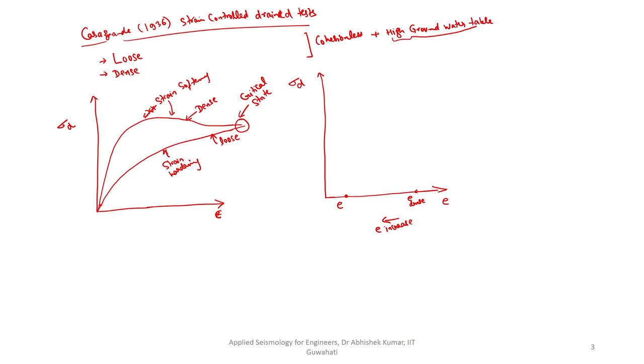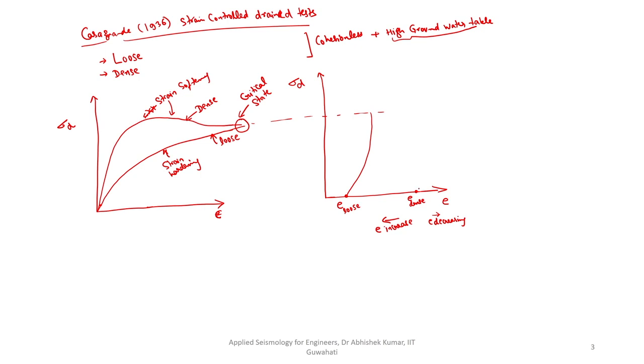Then at the same time, if this is the loose sample, we can see over here also, this is corresponding to the loose sample. When the loose sample is subjected to loading condition, you can see there is a decrease. We can see here that in this particular direction e is decreasing, and towards the left hand side of the screen the void ratio is decreasing. So, whenever the soil sample in loose condition is subjected to loading, you can see there is a reduction in the void ratio, which can also be seen by means of strain hardening. And once it reaches more or less the critical state, there is no further decrease in the void ratio.